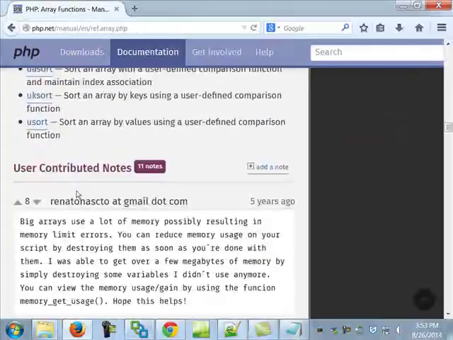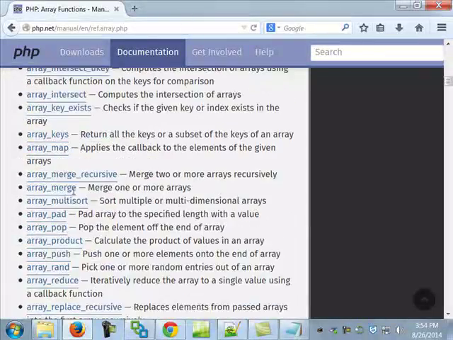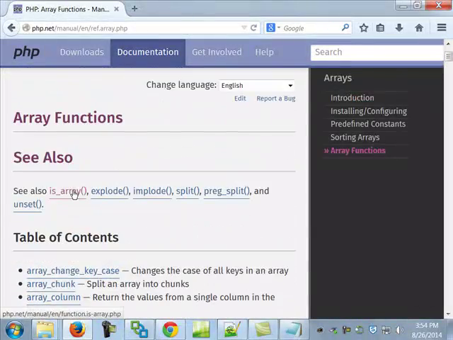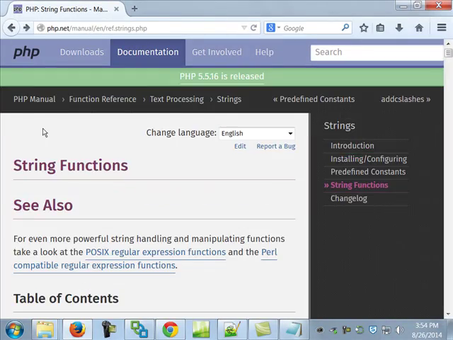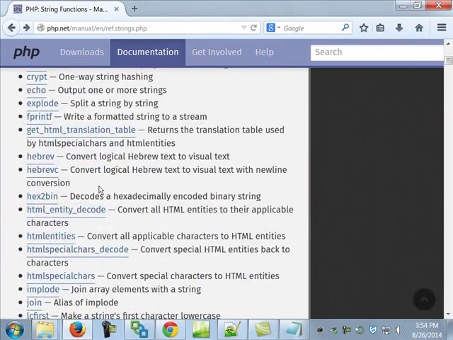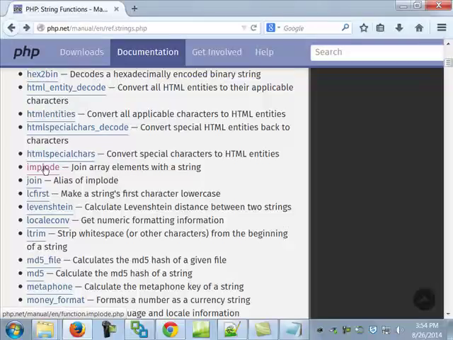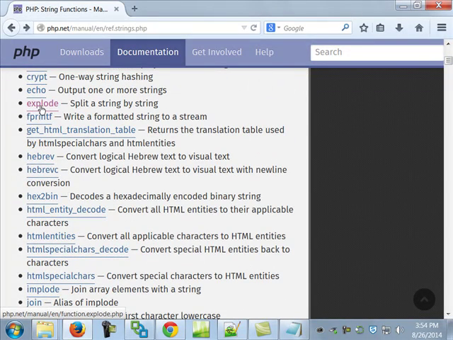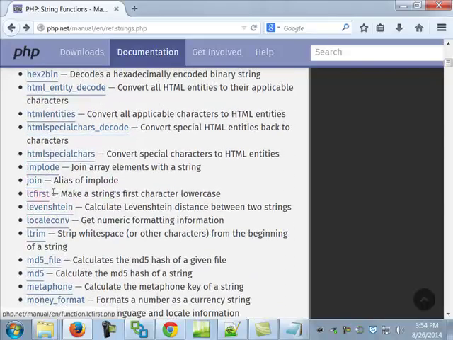So sometimes you want to be able to treat something like a string, and sometimes you want to be able to treat it like an array. What's kind of cool, though, is when I'm working with this stuff, I can implode and I can explode. All right? So what are those? We talked about those a little bit earlier. If I'm imploding, if I have something that's an array, I can turn it into a string. When I explode, I can take something that's a string and turn it into an array.